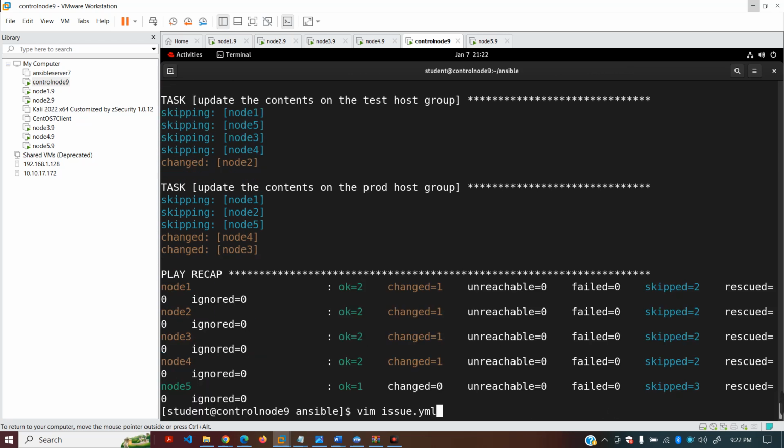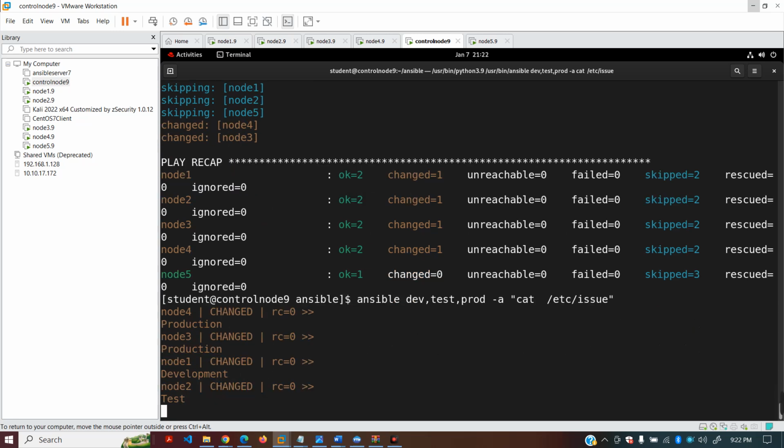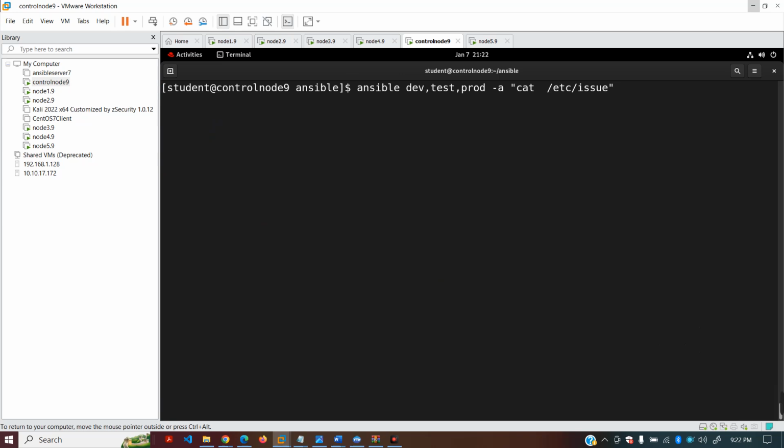Let's check if we have the file. Okay, let's get this file. I'm just going to clear it so that you can see it easily.